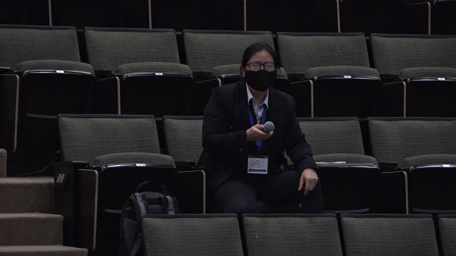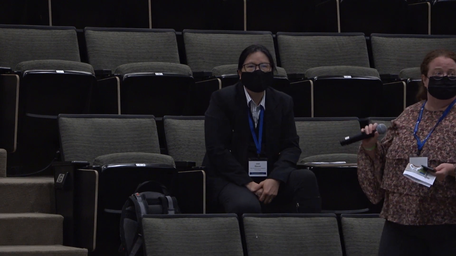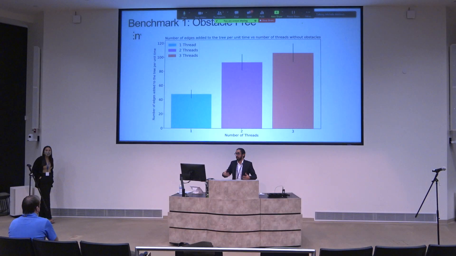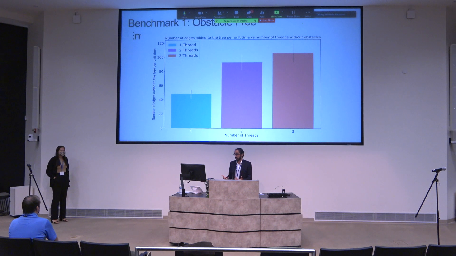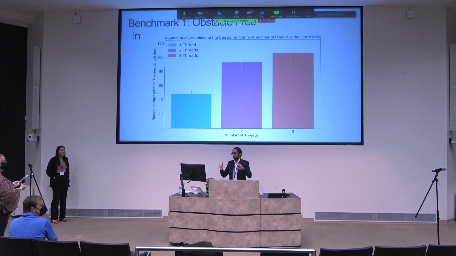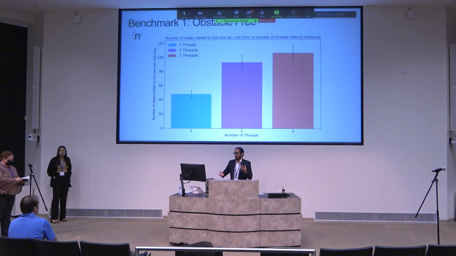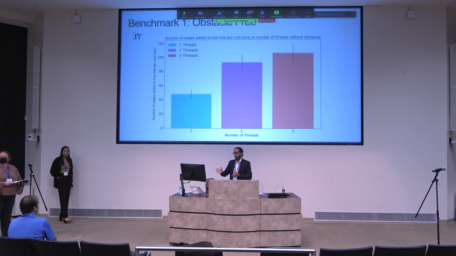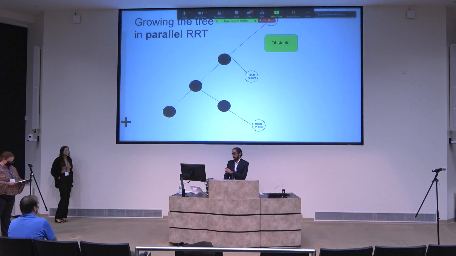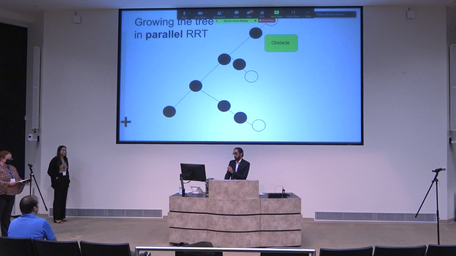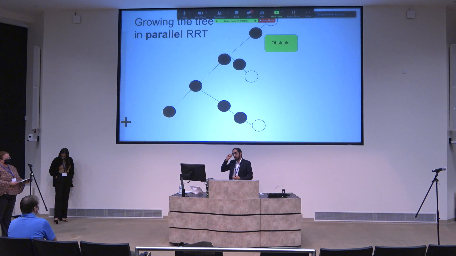One interesting side effect we noted as we gave the algorithm more threads is the idea of Voronoi bias. As you give it more and more threads, it starts to wander around the search space more rather than taking a targeted approach. While this slowed down the search process, we found that the eventual path was actually shorter. So there's a trade-off between wanting the solution to return a path faster versus taking time to explore the search space better. The tree growing in parallel is more spread out, increasing the likelihood of finding a shorter path at the cost of potentially more time taken.